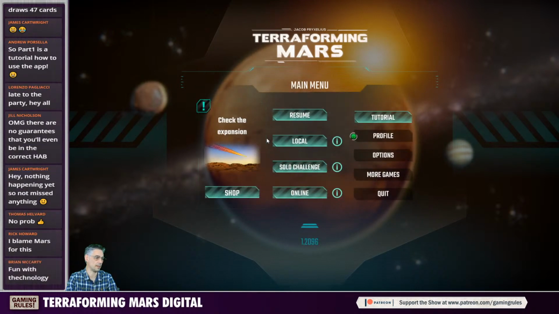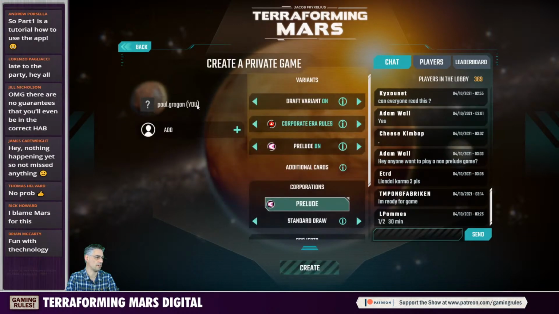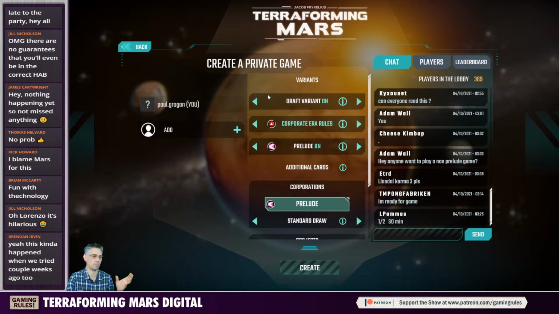Okay, and I'm going to go back and I am going to start a new game. And I'm going to create a private game. And that is the problem. I can't give it a name. And this is one of the problems with the app. You should be able to give it a name. So yeah, and every other app you can.